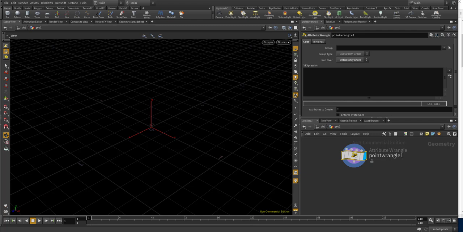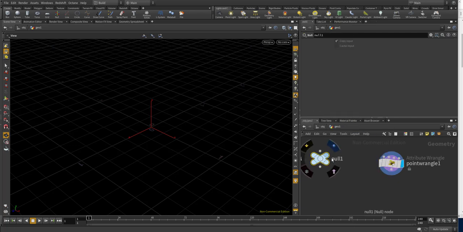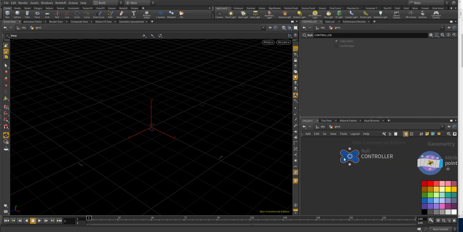Now first of all, I need to set how many points I need, so let's make another node called null and name this controller, and maybe color this, and set some parameters here.